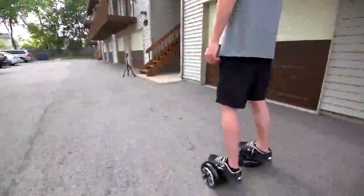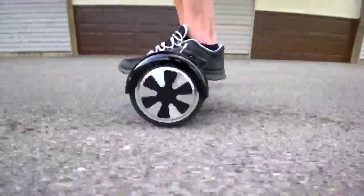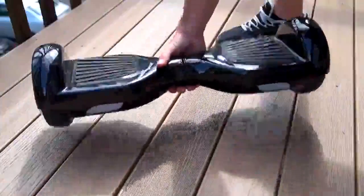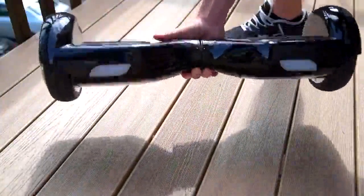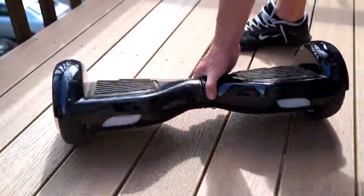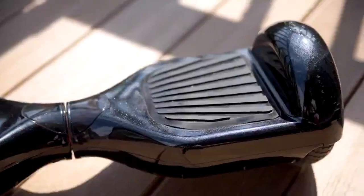This thing is awesome — it's a self-balancing two-wheeled electric scooter. Think of it like a mini Segway but with no handlebar. Build quality is nice, weighing in at 27 pounds, which makes it feel hefty but a good solid build, so when you take a few tumbles it's not going to fall apart under you, though it scratches up easily.